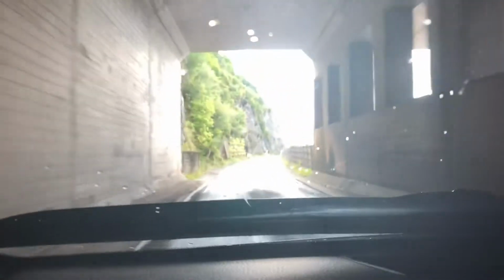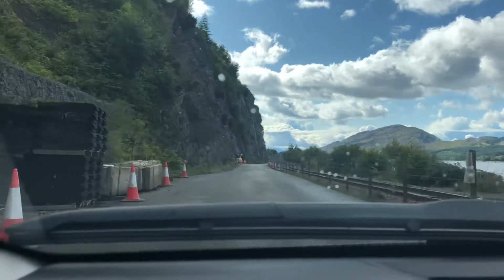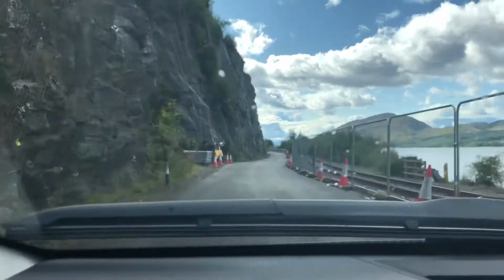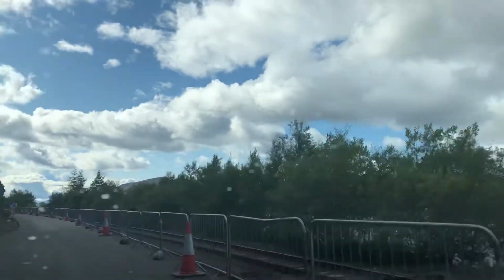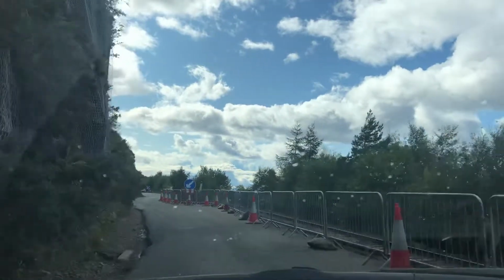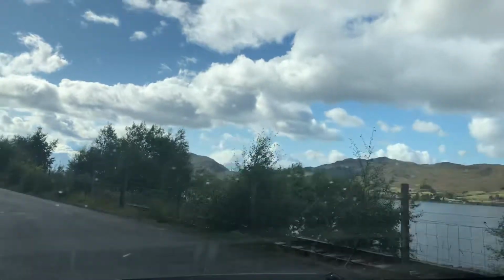Go to the light. So they're doing a bunch of road construction. It looks like they're stabilizing the rock faces. It looks like there's been some rock slides. Susan, if you can pan right through the fencing a little bit. This is the views that we've been having. How phenomenal is that? And temporary road surfaces. So road construction is a little odd, but it works. I like this.